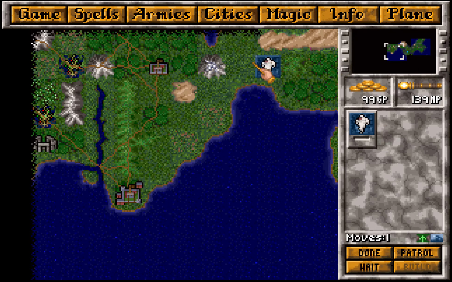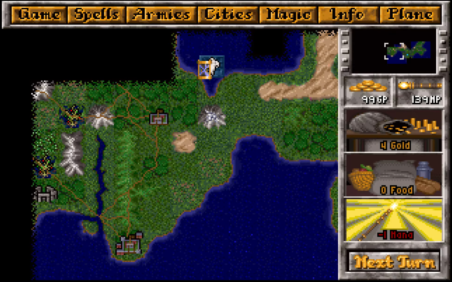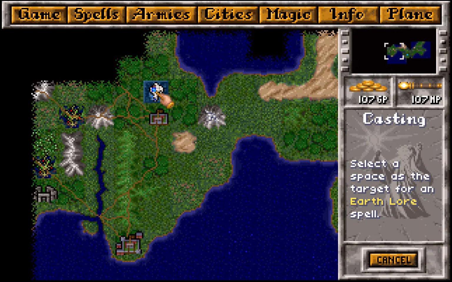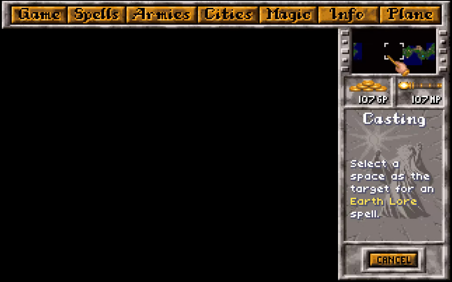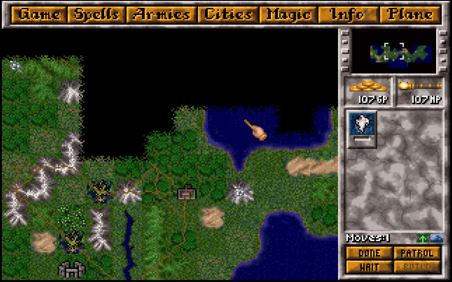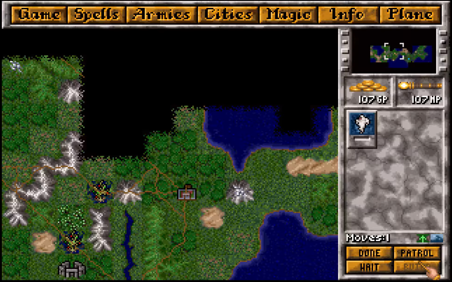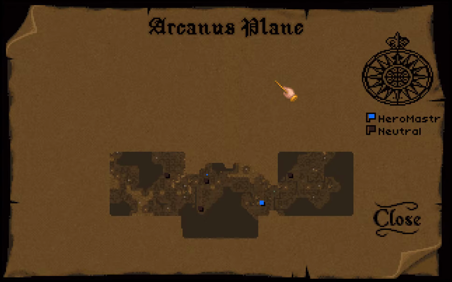Let's do another Earth's Lore about now. I actually want to be careful to not float my magic spirit around the opponent wizards more than necessary, because that can make them my enemies. Let's take a look at what this looks like on the big map. So I can see that everything I've explored is low on the big map.